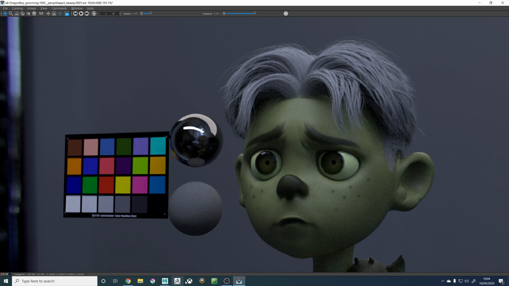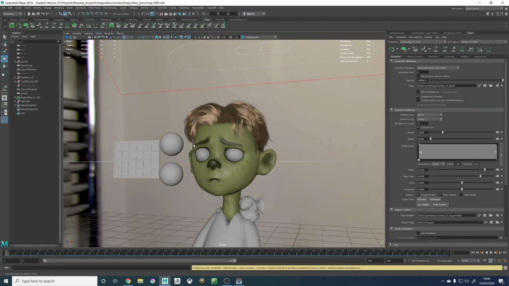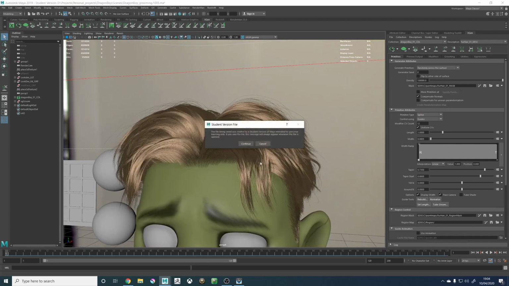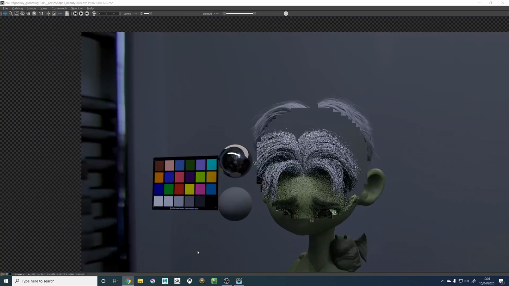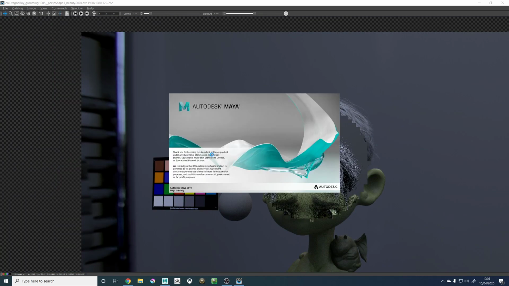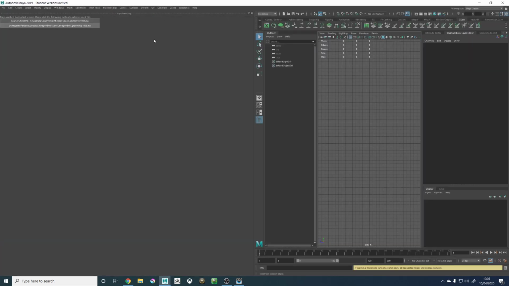I don't want OBS, what am I doing? There we go. So let's go into Maya. Perfect. First crash of the day. Oh, it was still trying to do an IPR. I suppose I made it so far without a crash, to be honest. I'm also glad I saved when I did. Let's hope that emergency save works. I'm not going to load that, I'm just going to go to the one that I just created.